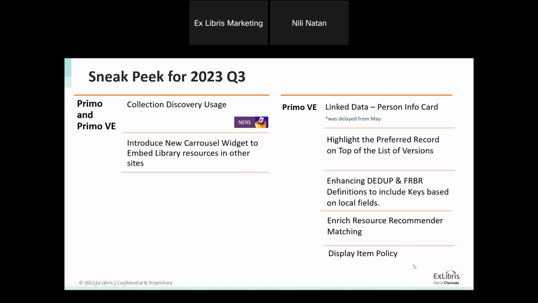And in the August release, we also hopefully will deliver the display item policy for customers that are using item policy as a persistent attribute, and would like this attribute to be displayed in the Get It. We will provide you a configuration where you can define and have this being displayed.